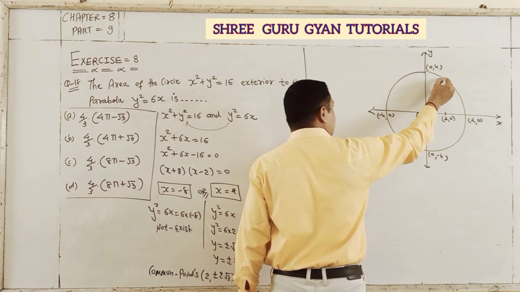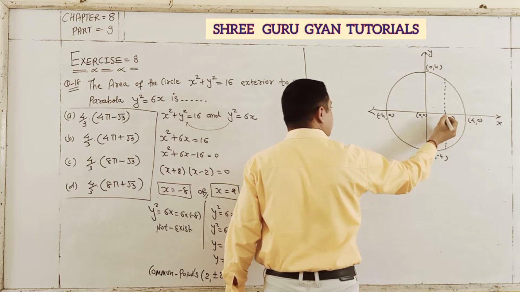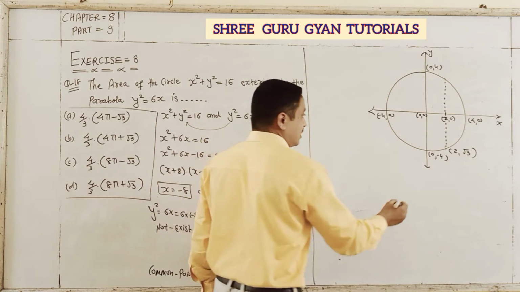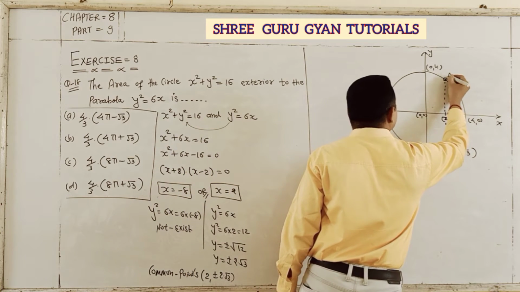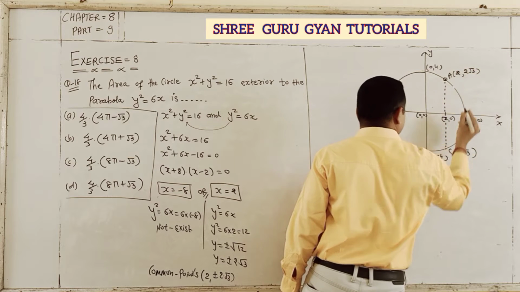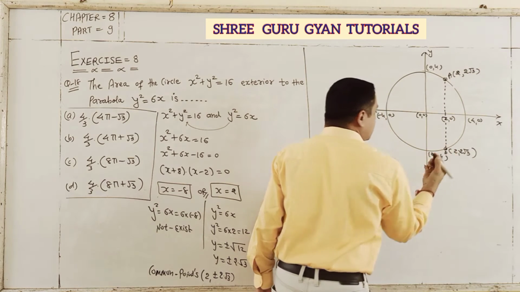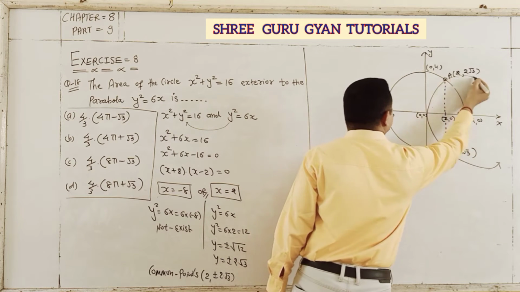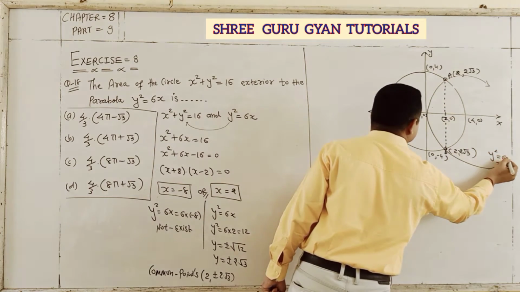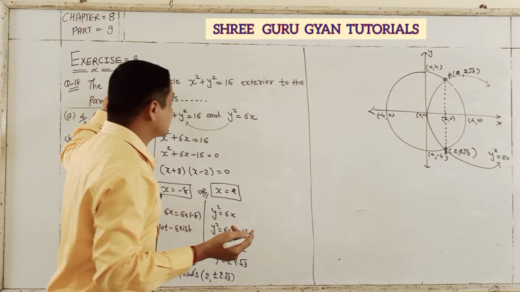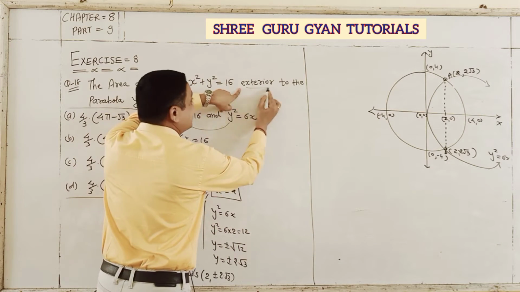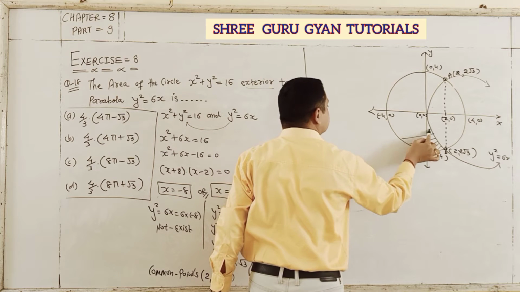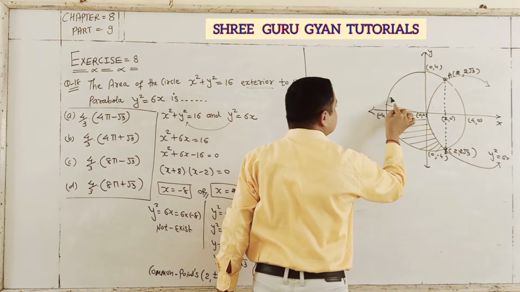Now students, you just draw a dotted line at x equal to 2, through the points 2 comma 2 root 3 and 2 comma minus 2 root 3. That is your parabolic region. Students, this is the parabolic region, this side also moving there, y square is equal to 6x. And my target is asking for the exterior region. It means this target I will achieve at the end of this sum. This is your target students.